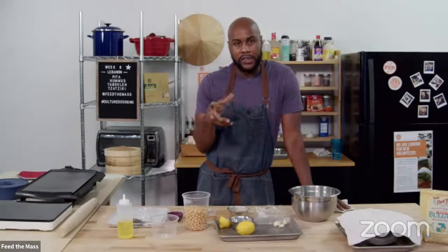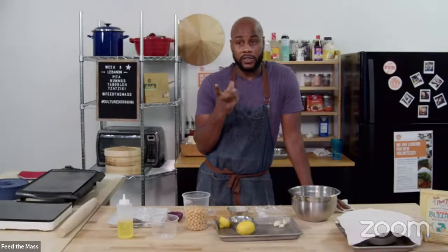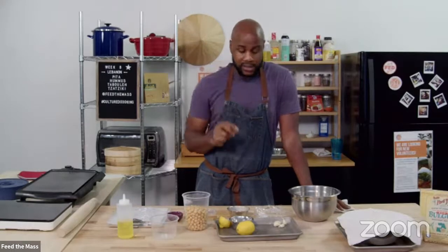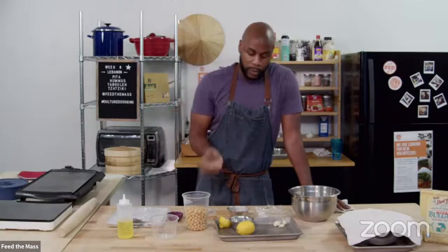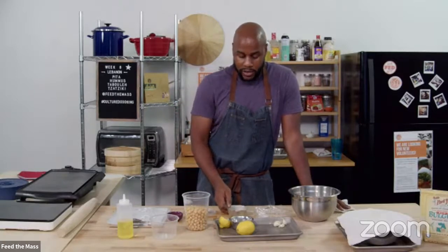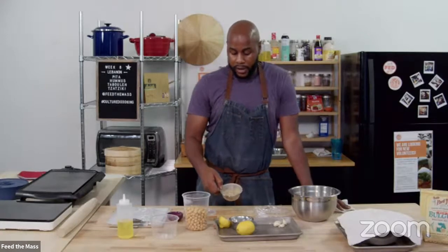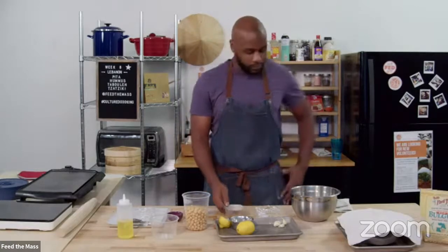And sometimes when it's in the container and we have it in our pantry, it separates. So the oil will get on top and then the actual ground up sesame seeds are going to be in the bottom. Give that a nice little mix. Mix it up before we put it into our container while we're doing our mise en place. So we have a nice little mixture of both. This right here is well incorporated. It's not separated and it's good to go.